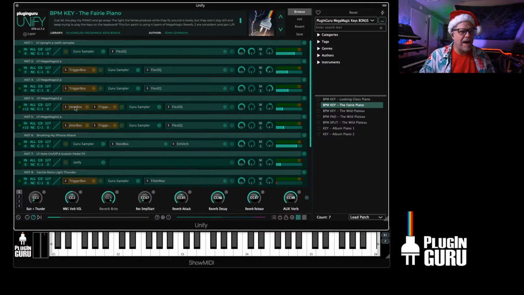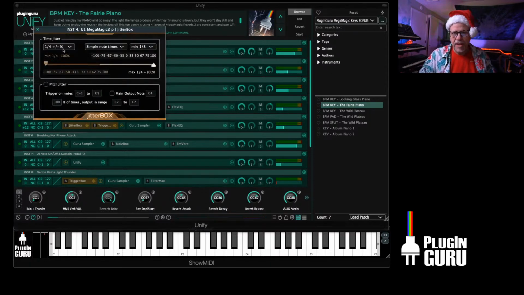3 and 4 have a jitterbox set up to a quarter note delay with simple time and minimum 8th note, and then the whole possible range to randomize the time randomly. So each time I play these 2 notes, they are different times.